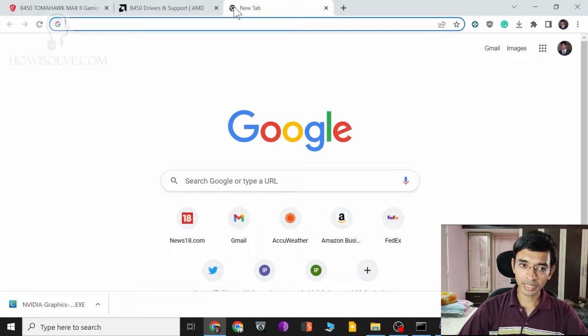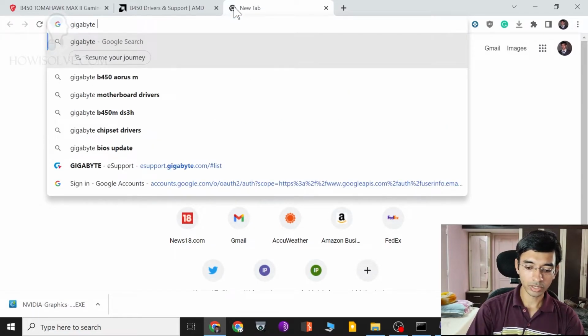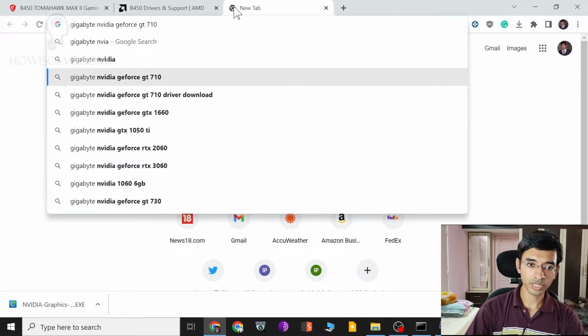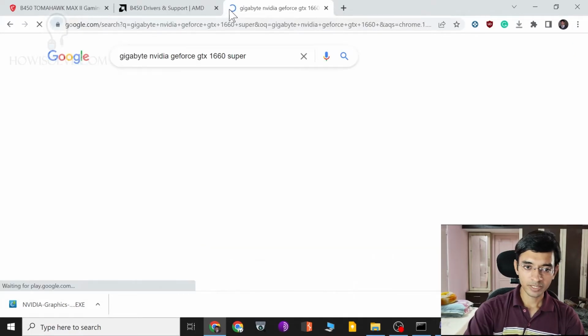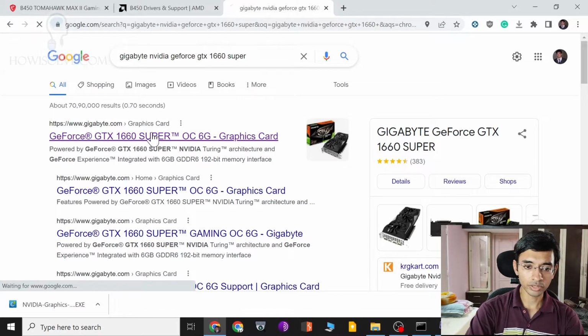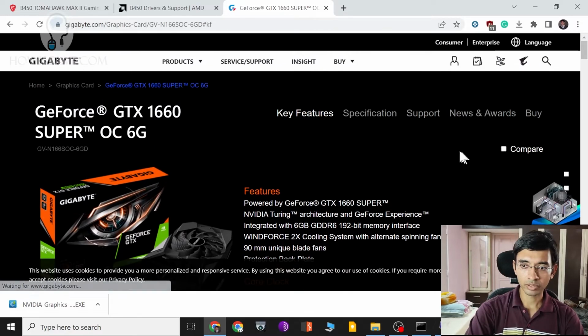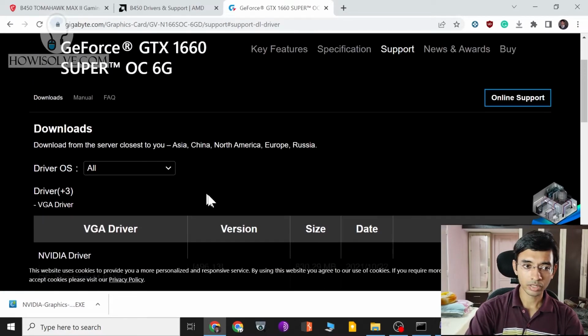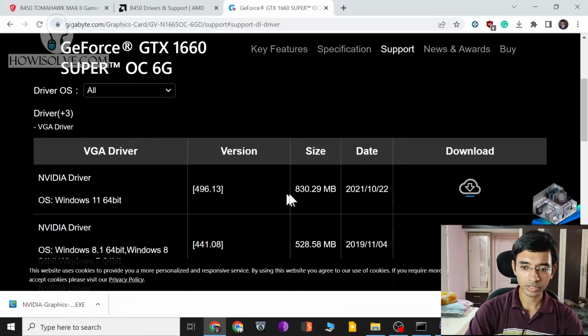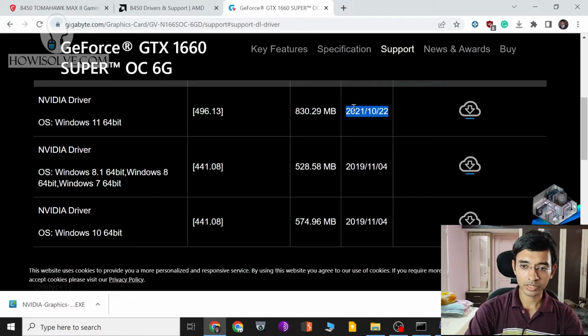So in that case also, if I go for Gigabyte NVIDIA GeForce GTX 1660 Super, this is my graphic card, and we'll go to support, and over here driver. You can see in this case the driver is quite old actually. You can see this is a link that is almost a year old.